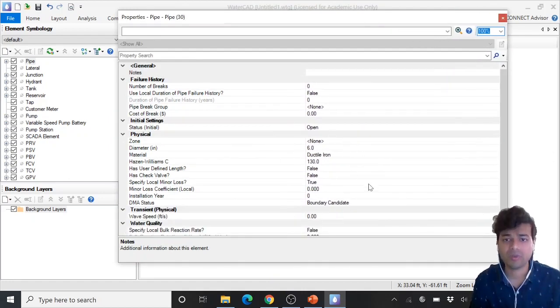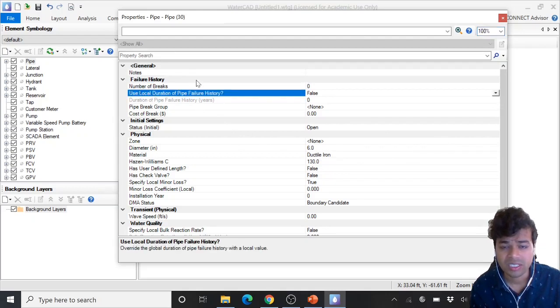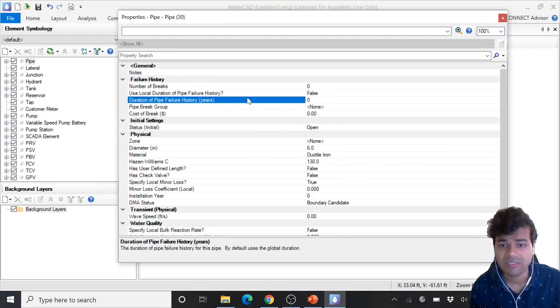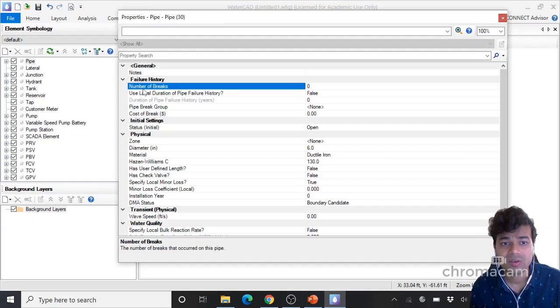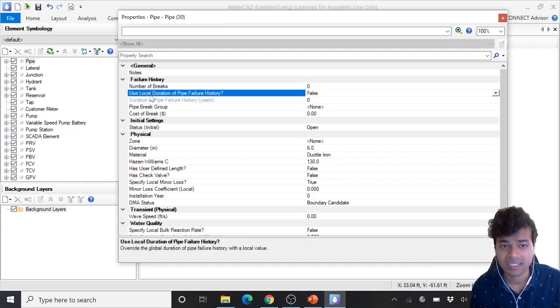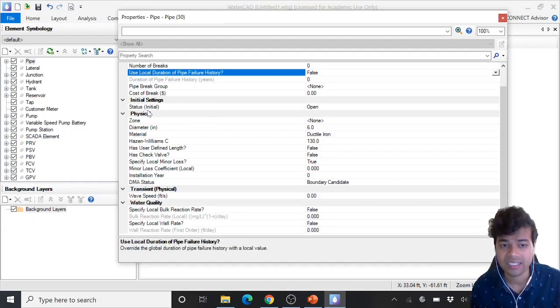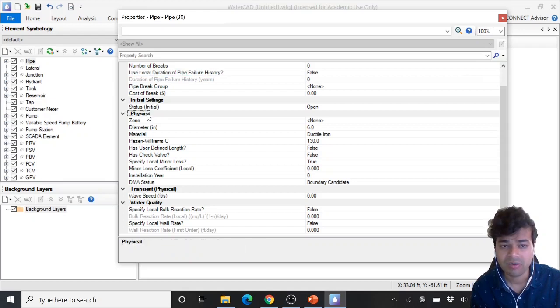What we are interested in here is that you have to tell this software everything. For example, is there any failure history for this pipe? The answer is no, right? So number of breaks, local duration, and first of all, what are the 3 kinds of property the pipe has: physical property, water quality, and so many other properties.